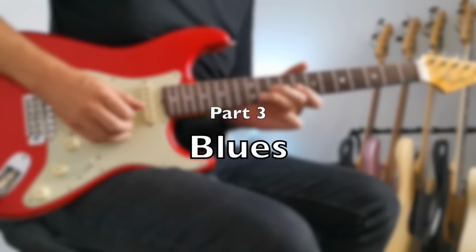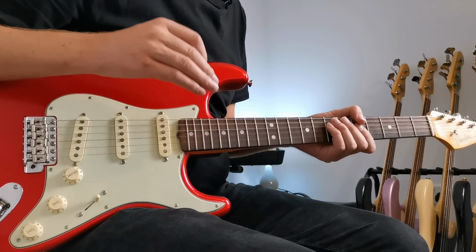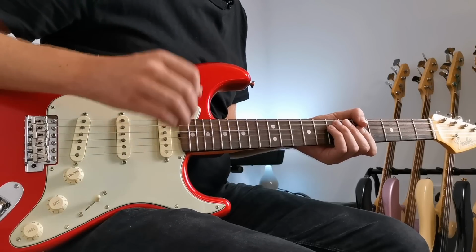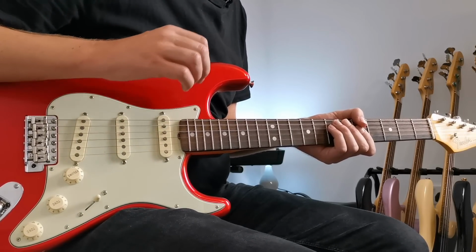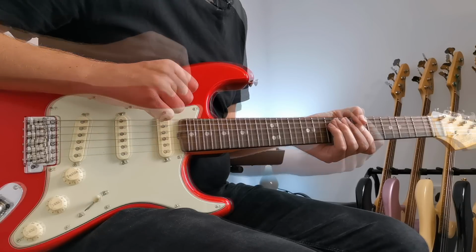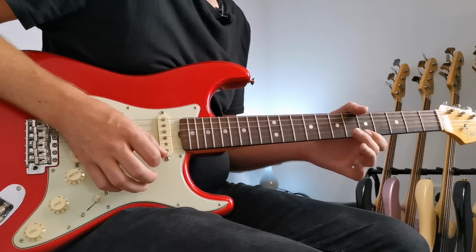Moving on, and of course every guitar player needs to understand blues. Number 7, and let's look at the blues scale. Now what a lot of people don't seem to realise is the blues scale is just the pentatonic with 1 extra note added, known as the blue note. And no matter what style you're playing, not just blues, it's common to add this blue note to your pentatonic for extra flavour. So back to our pentatonic shape, and there's a couple of places in and around this that we can easily add in the blue note.